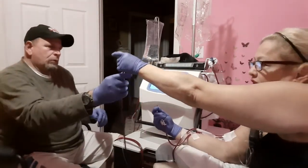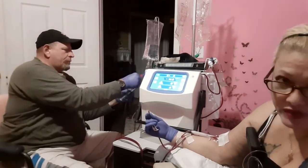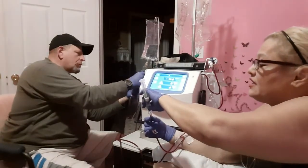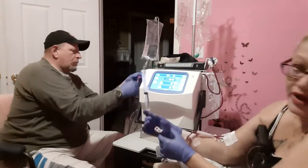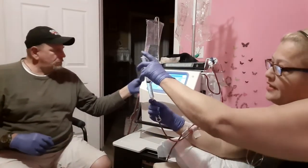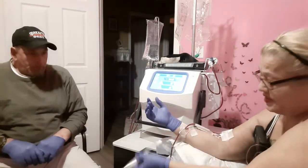Okay, disconnecting the red. Huff's is going to clamp. It should already be clamped. He's going to remove the syringe with the 10 mil. Okay, and he's going to connect the arterial, and then he's going to unclamp that clamp over there. So, I have my syringe at the end of my syringe line. I'm going to unclamp and flush the arterial and clamp. Okay, so I'm done with that.